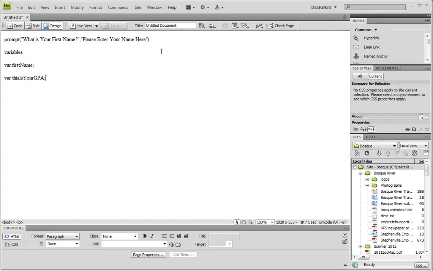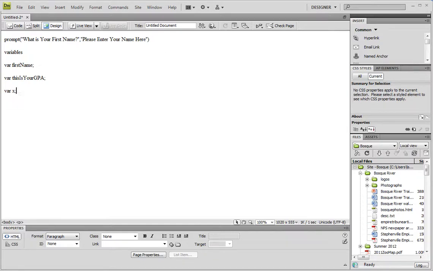And the more descriptive they are, the better variable names they are, because when you write code and you're in it, you're like, oh, I know what that means right now, but if you go back to the same code 6 months later, if you've not really named your variables very well, you'll have to spend a lot of time figuring out what your code's doing and what those variables are. So you want to avoid things like var x and var y because they're really not descriptive of what type of data is going to be stored in there and how it's going to be used.